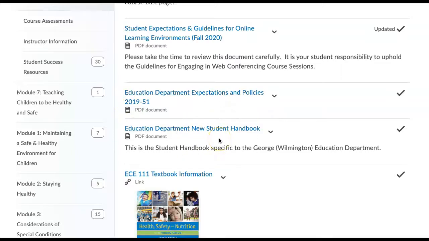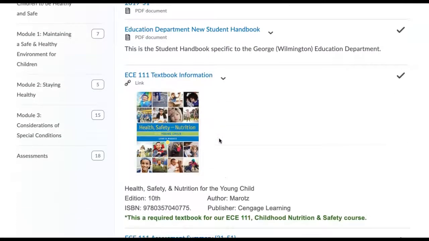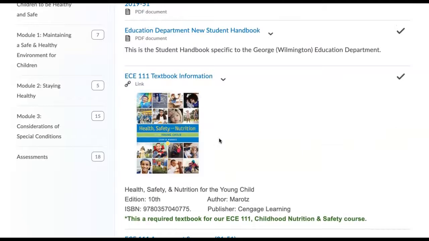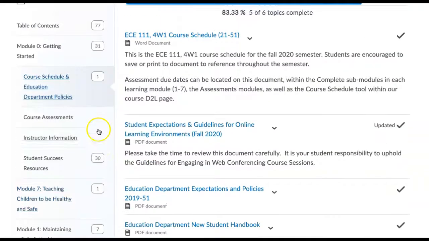The Education New Student Handbook is available, and finally in this part is your textbook information. The ISBN number down here is the one that you'll want to use if you're choosing to buy or rent this book away from the bookstore at Delaware Tech.